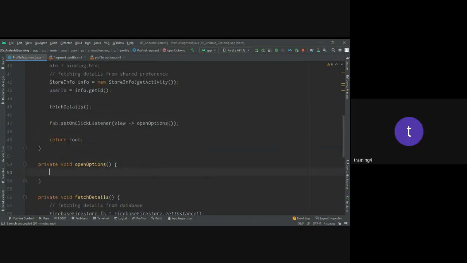Now understand the example. When you want to change the profile picture of your WhatsApp, you click on the camera option and you get three options at the bottom side of your screen, like camera, gallery. That is basically known as a bottom sheet.